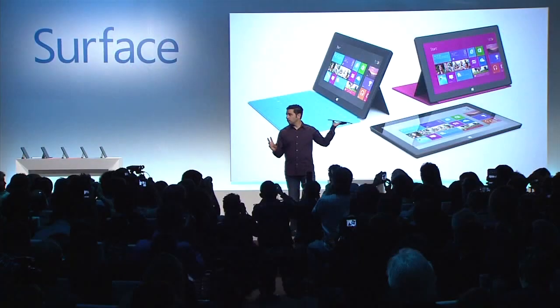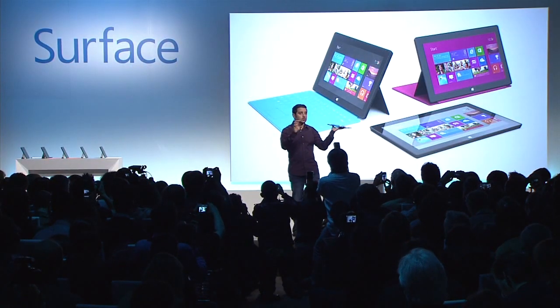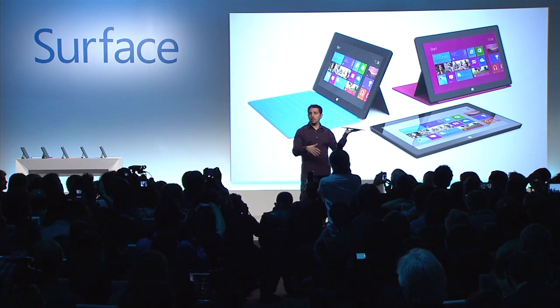I don't do this very often, but I'm going to do it here because I do want to talk about the product as a tablet when Stephen talks about it as an extension of Windows 8, when we talk about it as a stage for Windows 8. These are words that we use and choose within our team to really write out the specs as they should be, to work with the software and hardware teams together to pull out everything that is Windows and bring it to the surface of Surface.